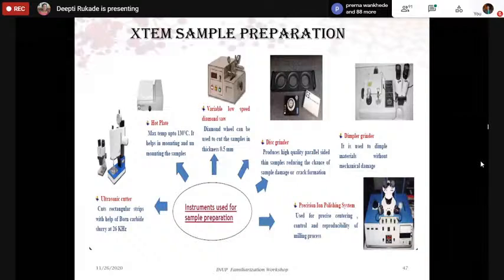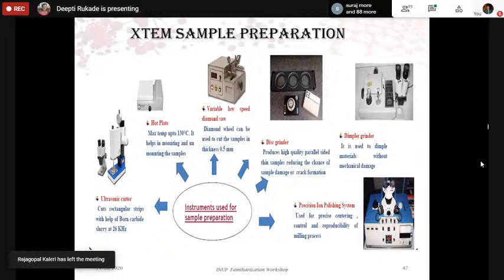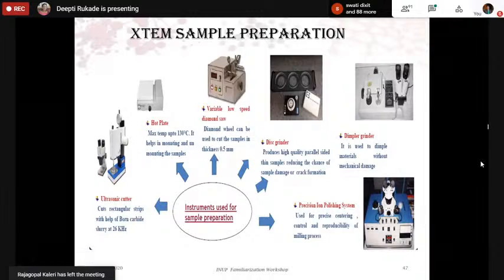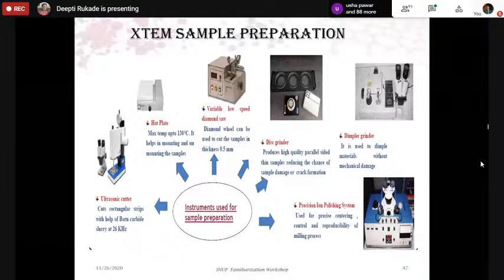We also have cross-section TEM sample preparation. To go ahead with cross-section, I would say TEM. TEM is nothing but transmission electron microscopy. TEM is a very sophisticated technique that will give you very precise results for nanometer-level imaging of materials. So if you have formed some nanostructures that range from, suppose, 5 to 10 nanometers, TEM is the best imaging technique that will give you imaging of those materials.